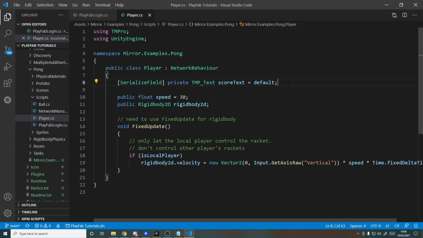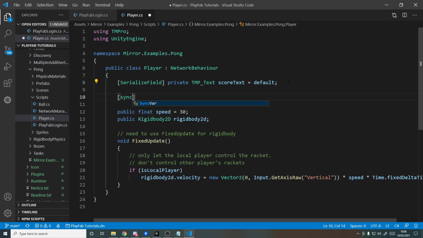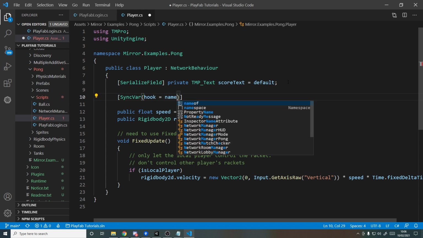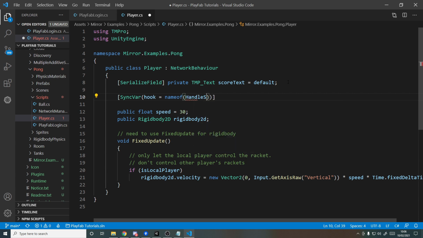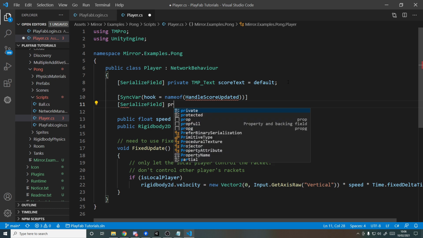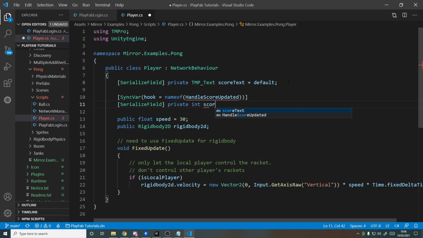We can't trust the clients to change it themselves. So make a SyncVar with a hook method, and this will be to update the UI. So we'll make this nameof HandleScoreUpdated, and then the actual variable will be private int score. And it doesn't actually need to be serialized field private, so it can just stay private.